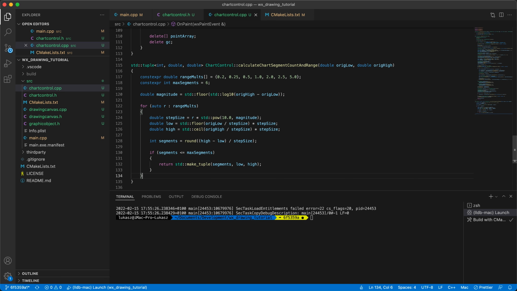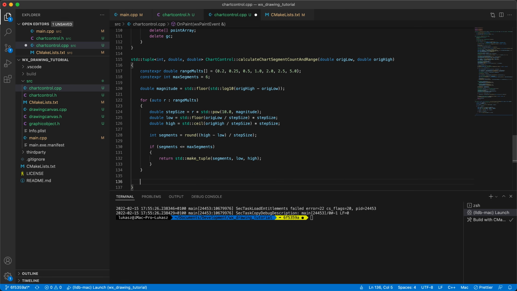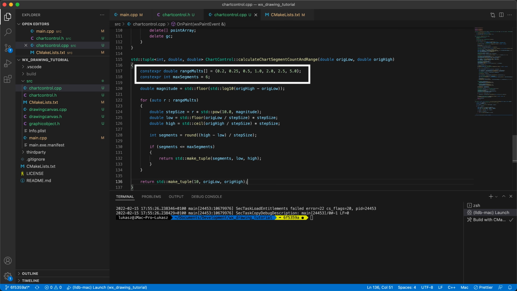Our max segments was too small and not achievable with our range multipliers array. In this case, the function returns a default count of 10 segments and the original range. Note that this can only occur as a result of a programmer's error. With this particular configuration of multipliers and segment count, this should never happen.